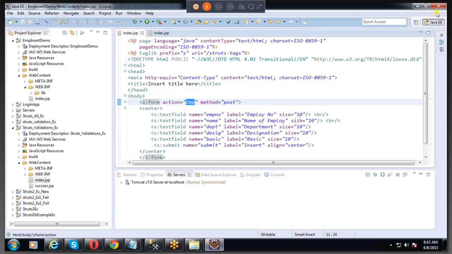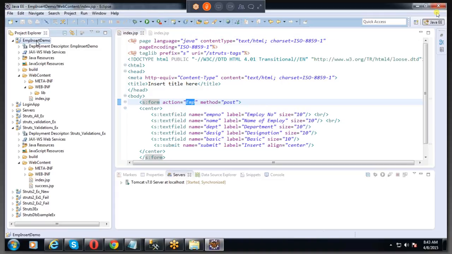So now what I want to do here is create an action class for this. So let me add the relevant jar file here. Right click, properties, add external jar.